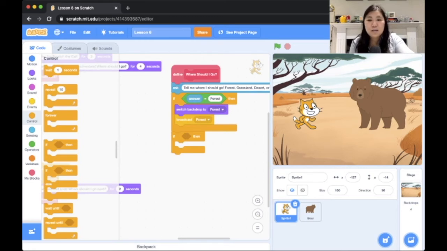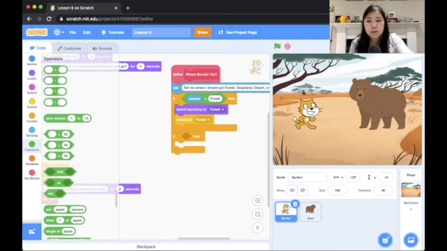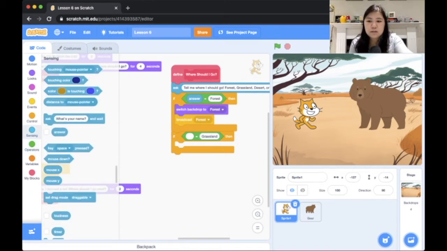So let's complete our if statement. I'm going to grab my operator to code for the condition. I'm going to grab that equals operator, and this time it's going to be the answer is equal to grassland. I'm going to grab my answer block from the sensing blocks on the left, right here. And I want to switch the backdrop to this new savanna backdrop that I just put in.